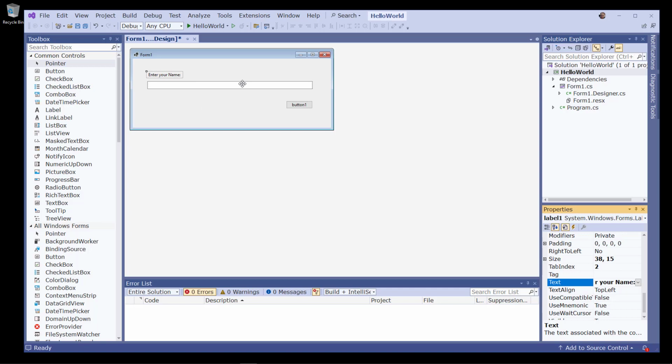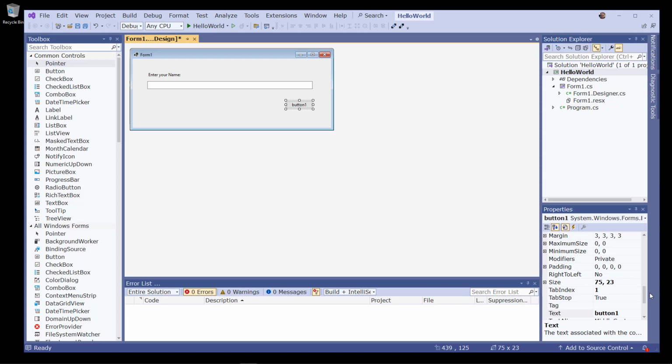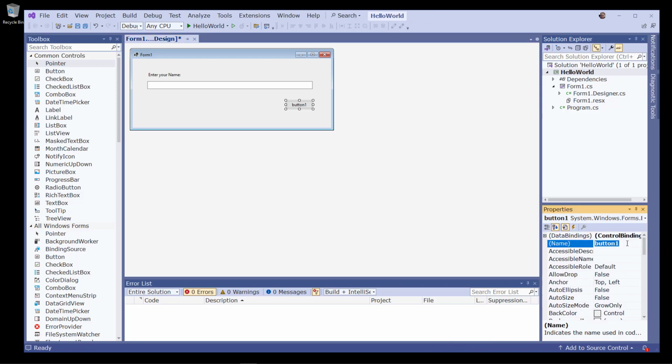And also this, so now the text box is okay. We have already changed the default name to txt name, and then you can do the same for the button. Click on the button, then you find the default name, which is button1, and I can change it to btn, prefix for button.